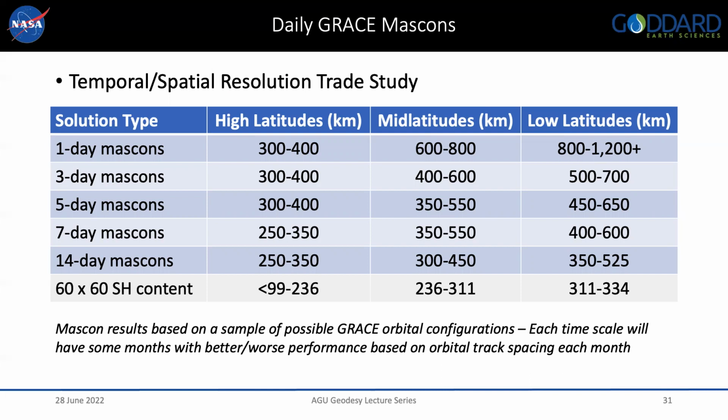This is a lot of information, but the one thing I'll point out is that, interestingly, if you look at the daily resolution at high latitudes, it actually is quite comparable to the monthly resolution at low latitudes, meaning that these daily solutions, even though they struggle at the low latitudes, can provide pretty meaningful information comparable to what we're already used to dealing with at high latitude locations like the Canadian archipelago, for instance.